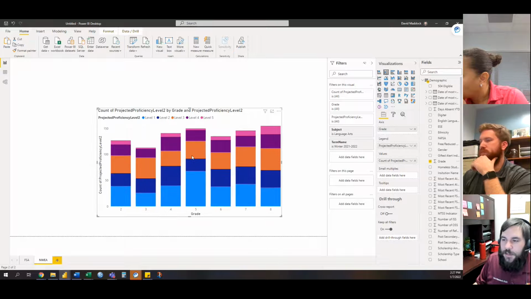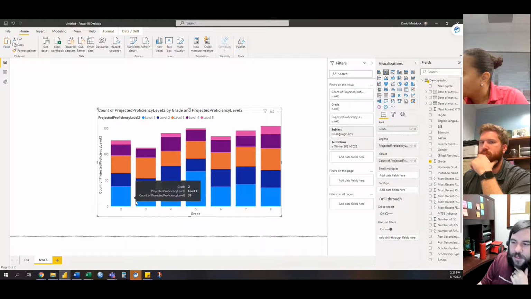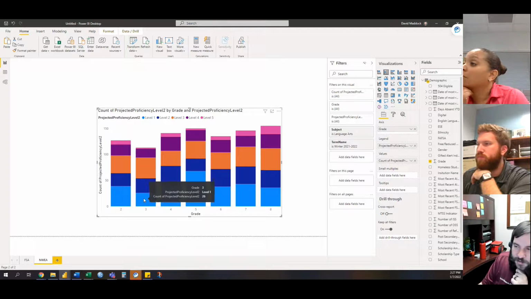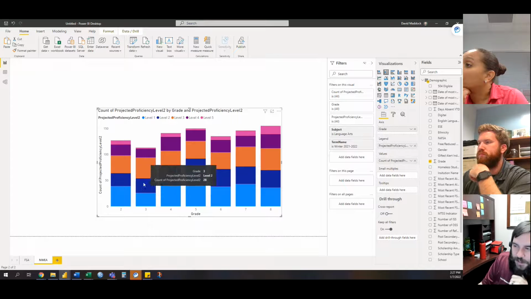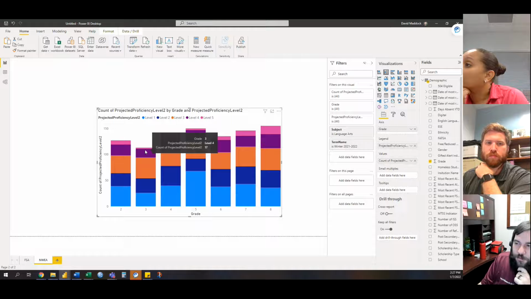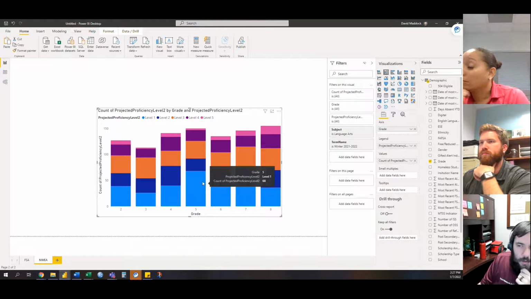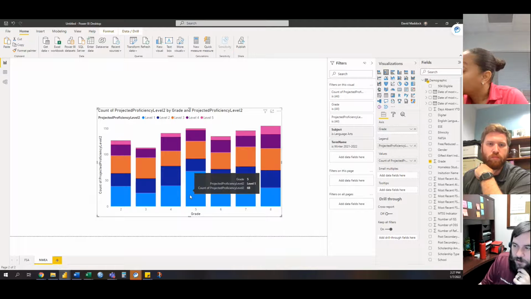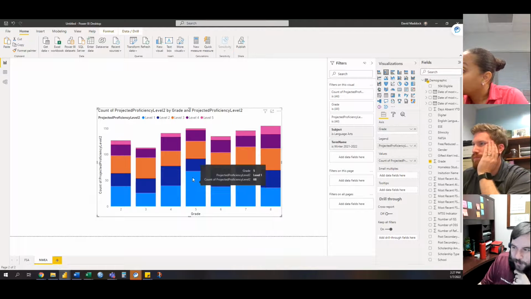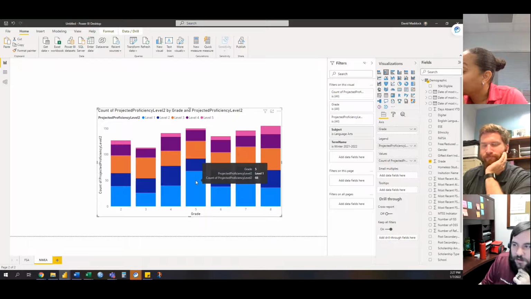So when we open it up by grade level, you'll notice second grade is showing up as well because NWEA gives you a projected score for second grade. We can see third grade, 26 kids projected to get a level 1, 28 kids at a level 2, 40 kids at a level 3, 17 kids at a level 4, 2 kids at a level 5. So we can really start to target. Looks like 5th grade is going to be our biggest trouble spot here. We have the most potential level 1s in 5th grade. Our MTSS coach, Ben, you should be heading out and let's talk with that 5th grade ELA team. What are we going to do here?